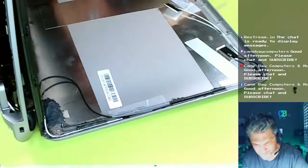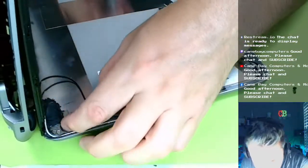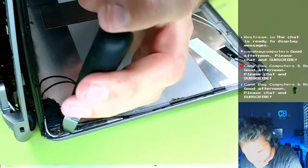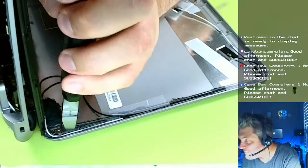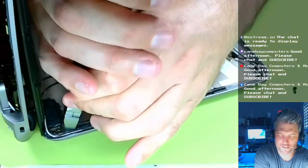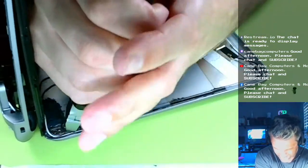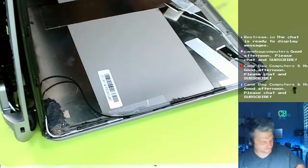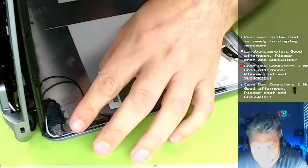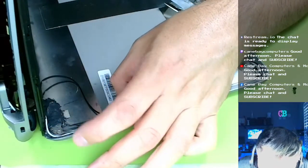Oh, now it's totally coming off. All right, that might not have been a brilliant idea. However, I will say I think it's still necessary. Here's what I noticed. I think I made a mistake when doing the initial two-part epoxy. Whoa! Okay, there we go. I think I put too much and it pushed this out. So I may have to dig that out anyway.